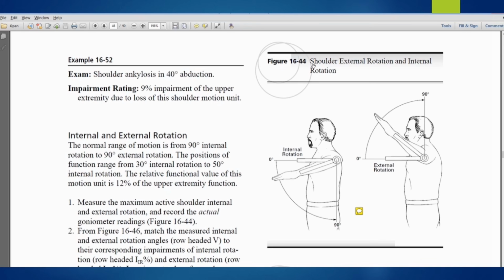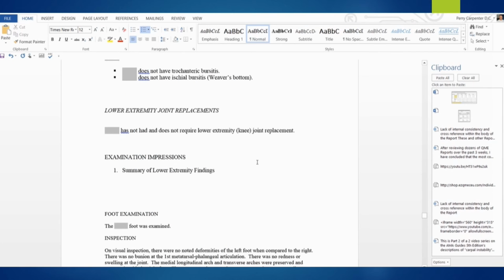So when I prepared my rebuttal report, I simply referred to figure 16-44 and insisted that my physical examination maneuvers were done exactly as required by the AMA Guides, and my opinion was therefore upheld.